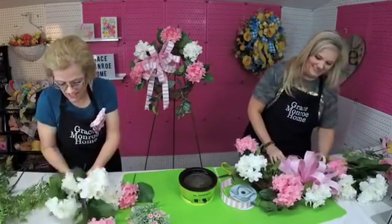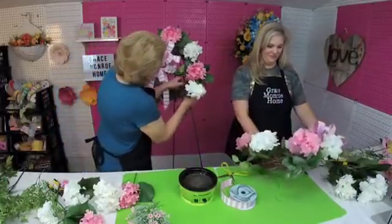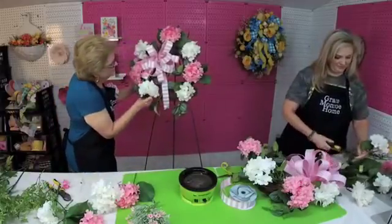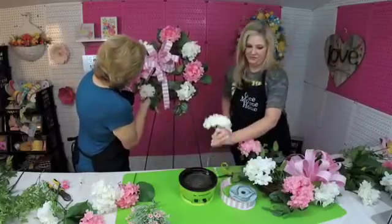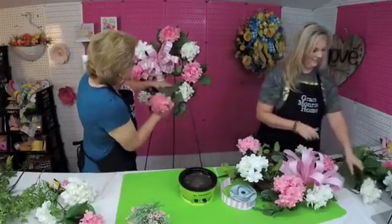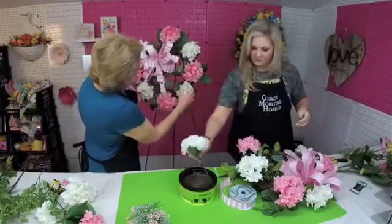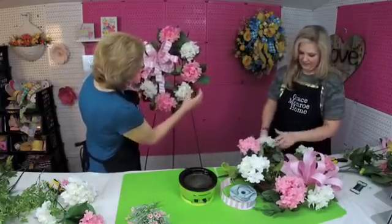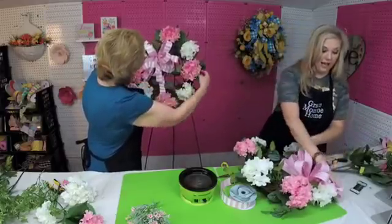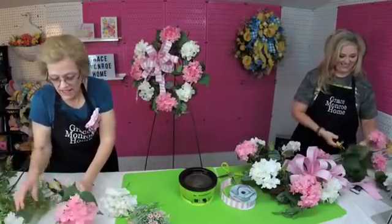Okay, so now I've got 2 more white ones. So I'm just going to go ahead and add my white. And then I'm just going to add one of my pink ones here in the bottom. And you can just move your tails right out of the way. Yeah, I usually just throw them over the side, and then we'll adjust those at the end. Now we've got another white one and another pink one.